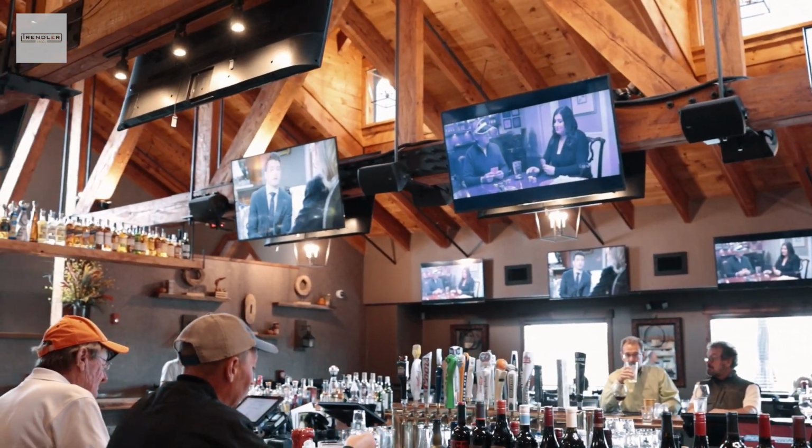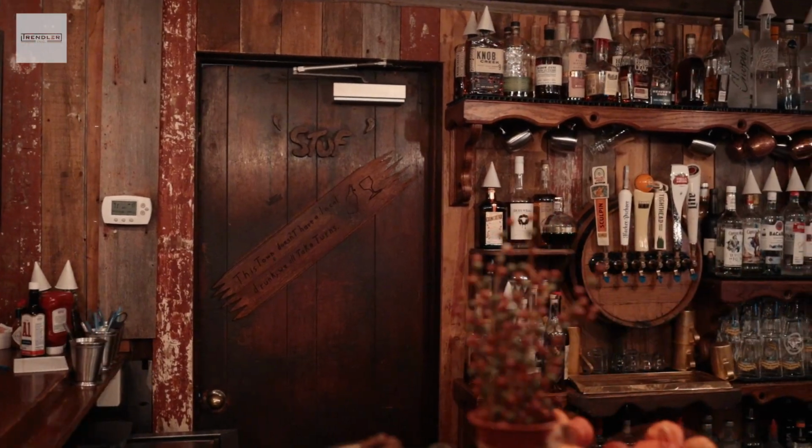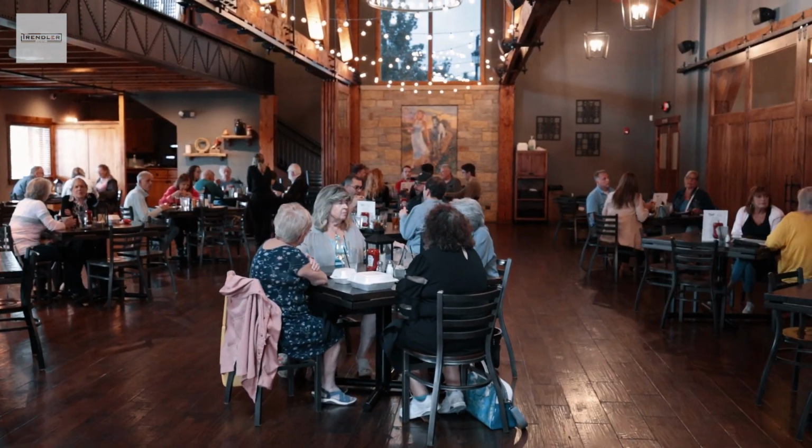So we are a very, very high volume restaurant. We're a 50-seat bar, 3 bars inside the restaurant. Thousands of people come through every week. We do events up to 500 people. We're open 7 days a week for lunch and dinner and breakfast. There is a ton of wear and tear on every chair, from the bar stools to the wine room chairs that we purchased and our dining room chairs.